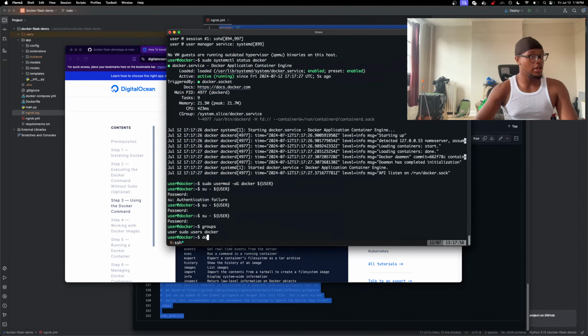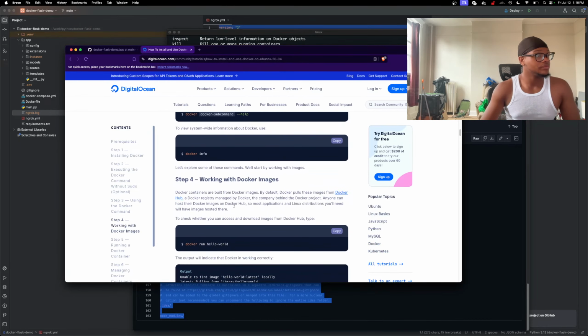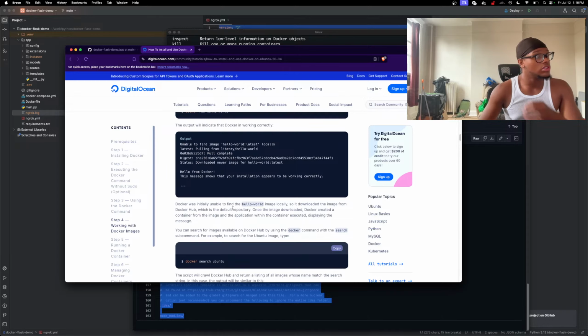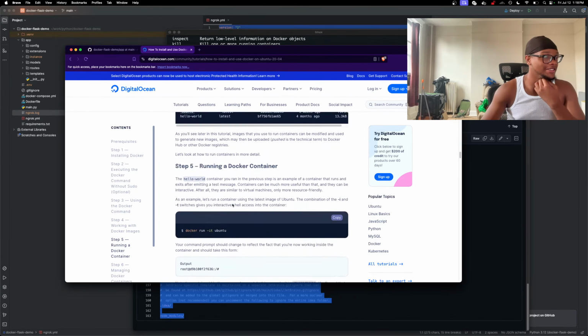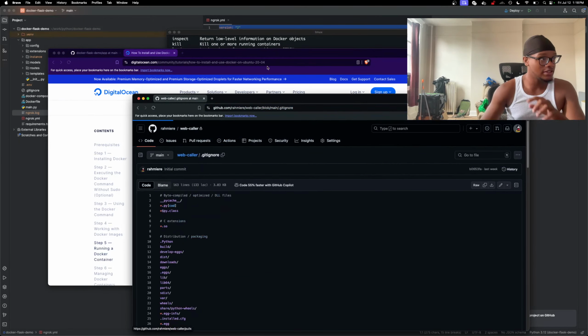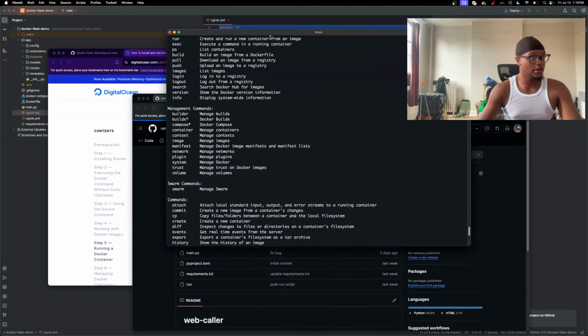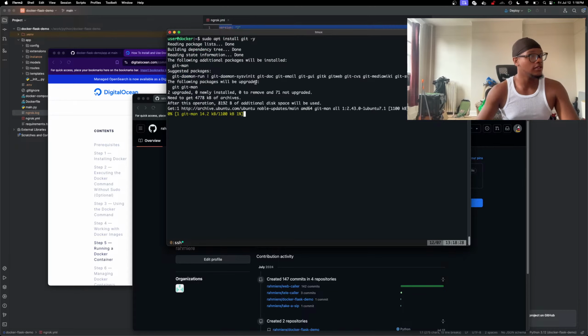Now we could do Docker. Cool, all right. So yeah, I don't know how to use the commands. So let's see. We'll grab my public repo. Make sure it gets installed first.